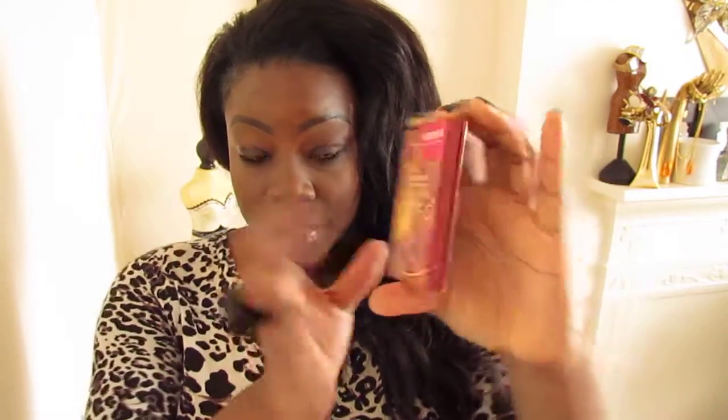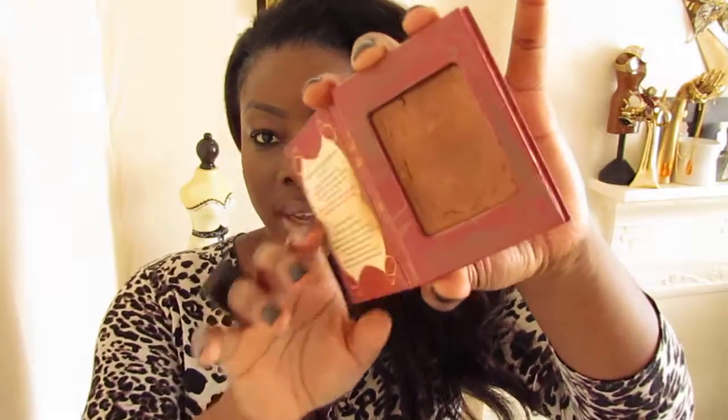And the last is my favourite face product — this is the bronzing powder by Bourjois. I actually purchased this years ago before YouTube even came about. But I always forget about it until summer comes because I don't wear foundation. In the summer I don't wear powder or anything; I just use this and apply it all over my face. I've almost hit pan. And when you first buy it, it does smell like chocolate, then the smell kind of goes away. But this is great if you don't want to wear too much makeup in the summer especially.